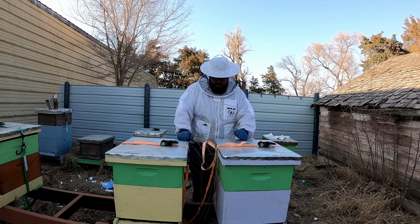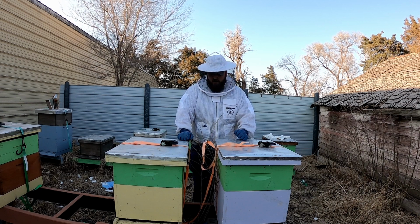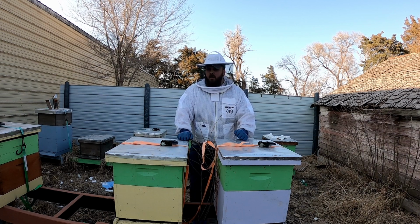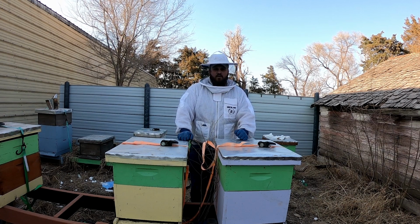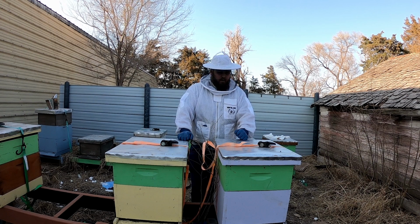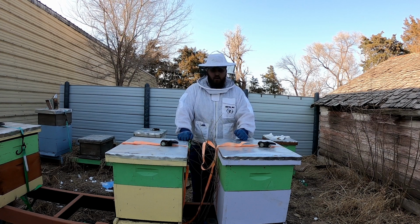I've got to put it up to that we had an extremely warm winter this past year. It never got warm enough for me to get out here and open up hives, because I have a rule: if it's not above 50 degrees, you don't get into the hives. And also you don't feed liquid feed unless average daytime highs are above 50. But let's not get sad, or try not to be, about the loss of 5 colonies.